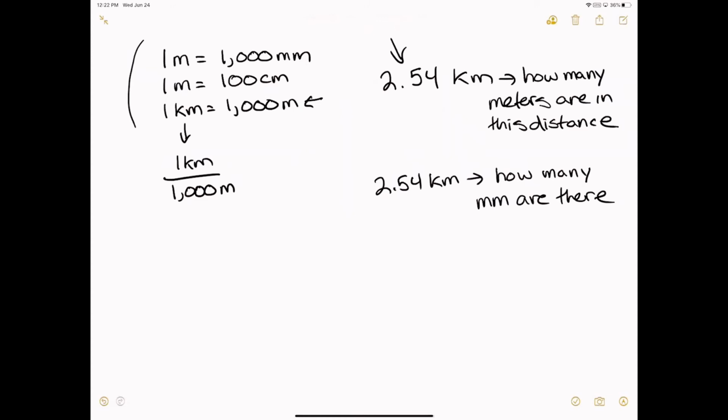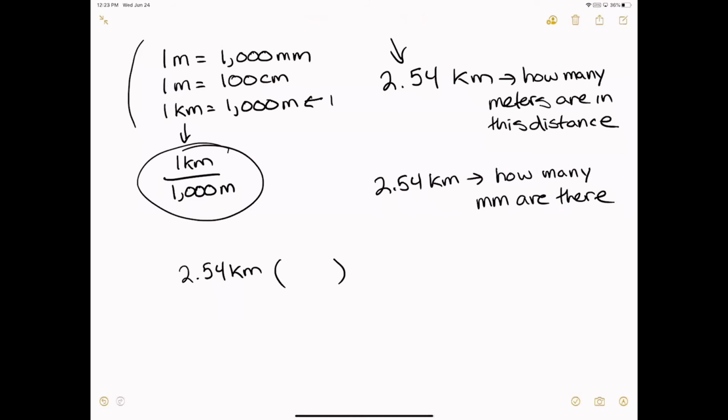So I'm going to take this number, 2.54, and I'm going to write it down here, 2.54 kilometers. And I want to convert this to meters. Now, when I look at my conversion factors, I'm only going to use one conversion factor. So I'm going to make one set of parentheses, and I'm going to put my fraction in here, because I'm only using this one conversion factor. For each one you use, if it's a multi-step, you will just have extra parentheses.